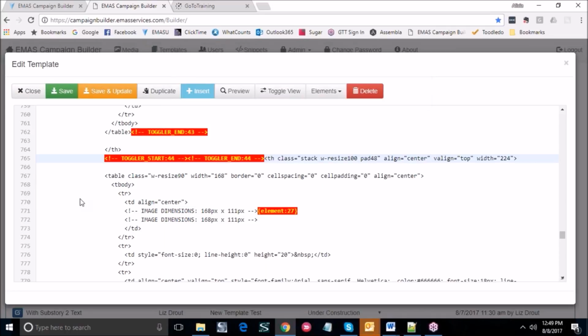As a result, the program will pop in the start tag and the end tag wherever that cursor was positioned. All that needs to happen from this point is to take that end tag, leave the start tag in place, highlight the end tag, and do a Control X to cut.